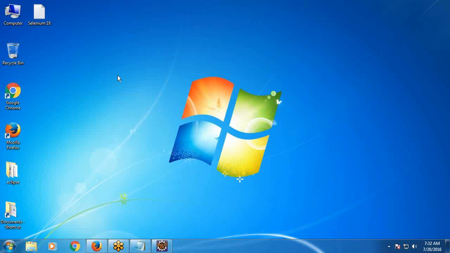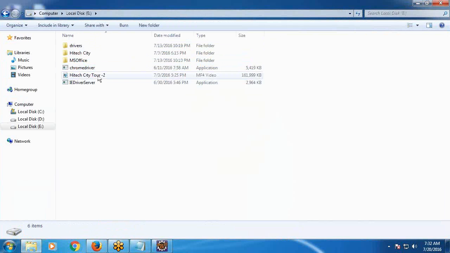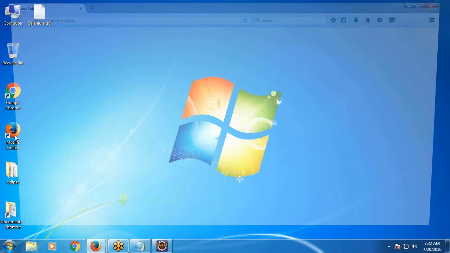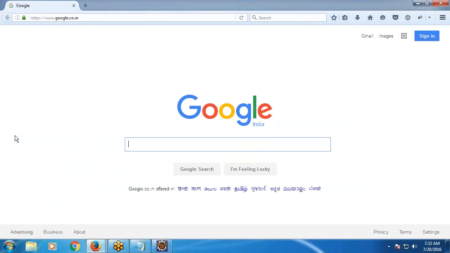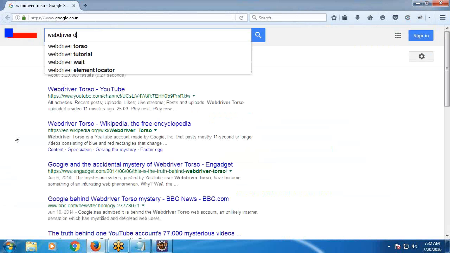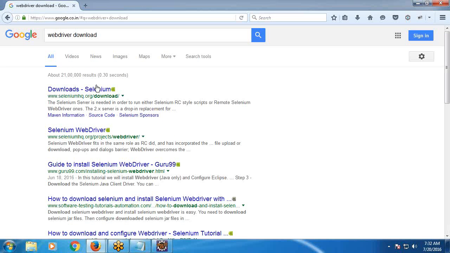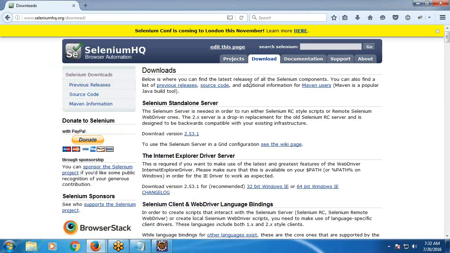Just a minute, did I download it or not? Otherwise you can download it from the Selenium org website. Suppose WebDriver download. See, Selenium HQ.